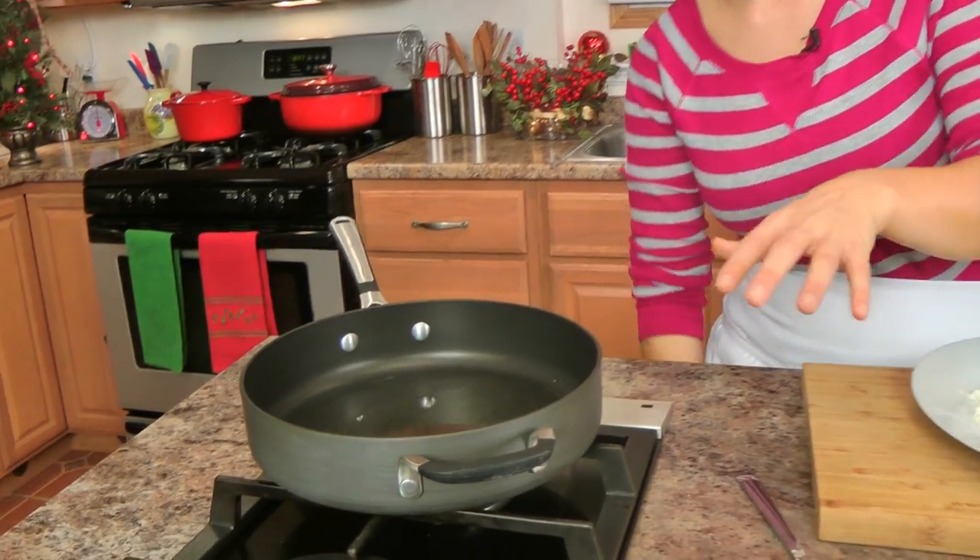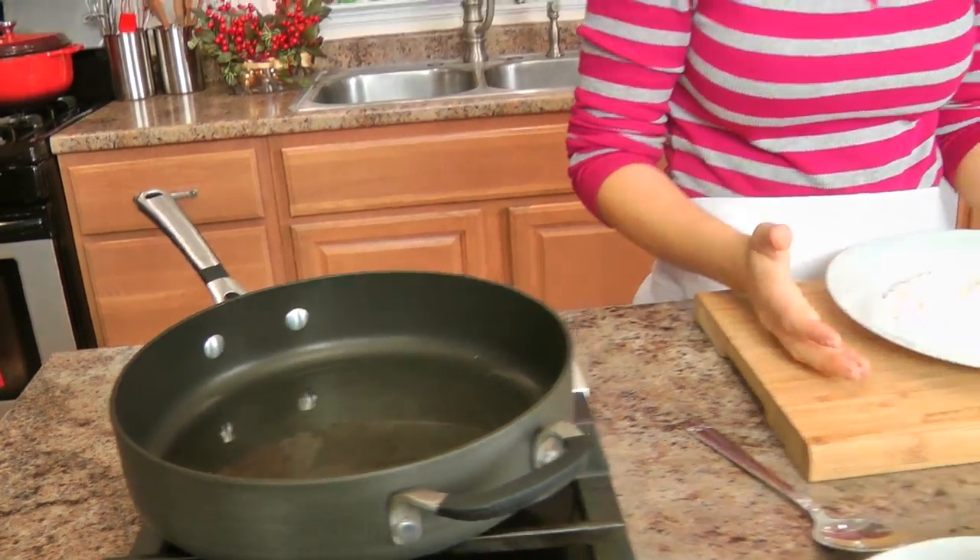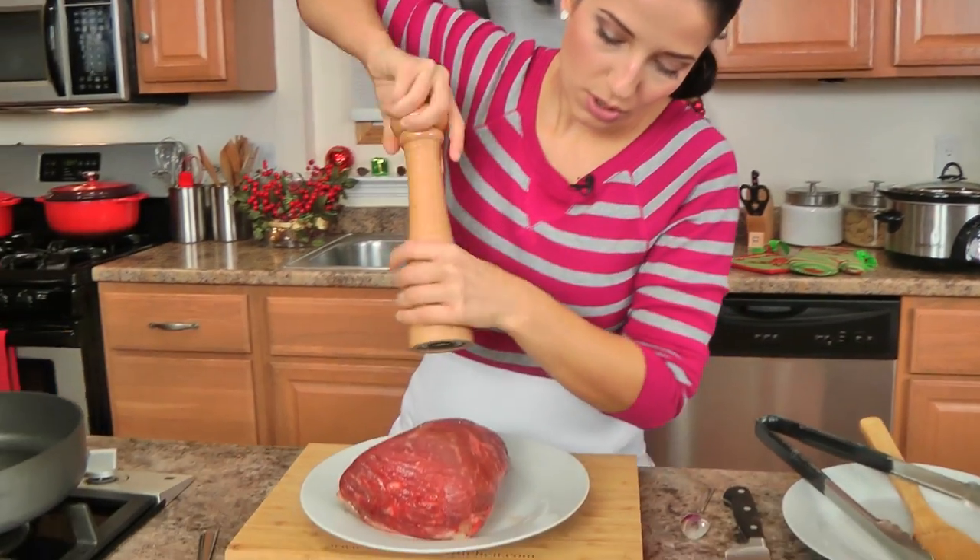I've got a large skillet with high sides and about three tablespoons of vegetable oil in there. You want this to get nice and hot. Now the one thing about slow cooker — whenever you make something like a piece of meat — you want to sear it first because you want that gorgeous color all around. Otherwise, the outside becomes a little bit grey. Caramelizing the outside and getting a nice brown and crispy really adds so much flavor. I think it's key to getting a perfect roast every time in a slow cooker.